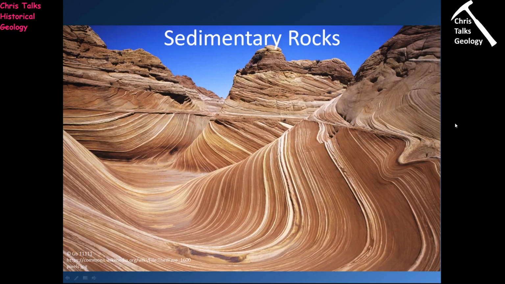Now, igneous and metamorphic rocks are great if you want to know what's happening subsurface, because that's where most igneous and metamorphic processes occur. Sedimentary rocks, on the other hand, are about what was happening on the surface of the earth. So if you want to know what the environment was like, what the animals in this area were experiencing, then only sedimentary rocks can give you that information.